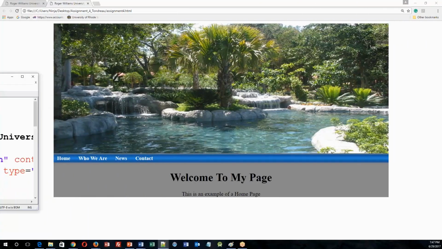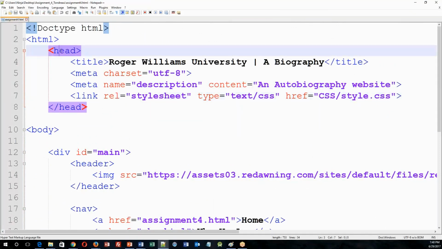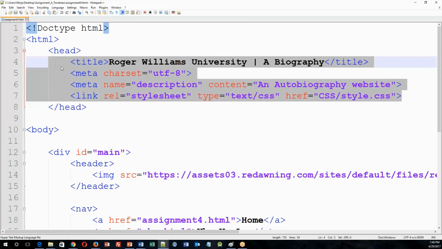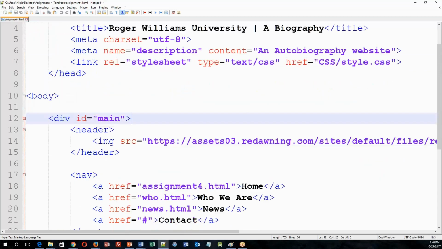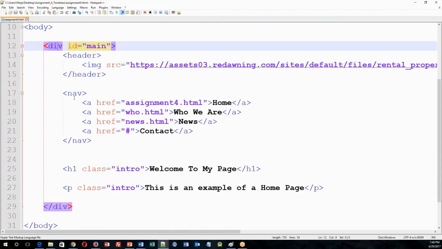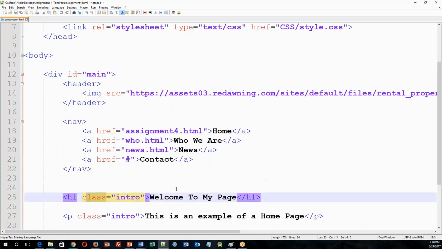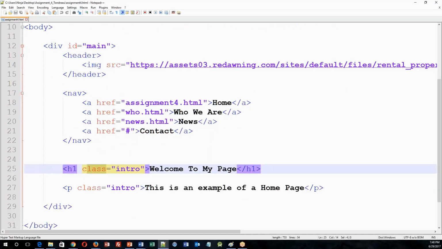From some of the coding that we started, I have my doctype, my HTML, and I have my head, which has my style.css, an external style sheet, so I have to make sure I put it in the head. And then I had a div ID main. That div ID main is what my entire page is essentially wrapped around. We talked about the difference between classes and IDs, and as you can see here, I have a paragraph of a class that introduces users to my website.